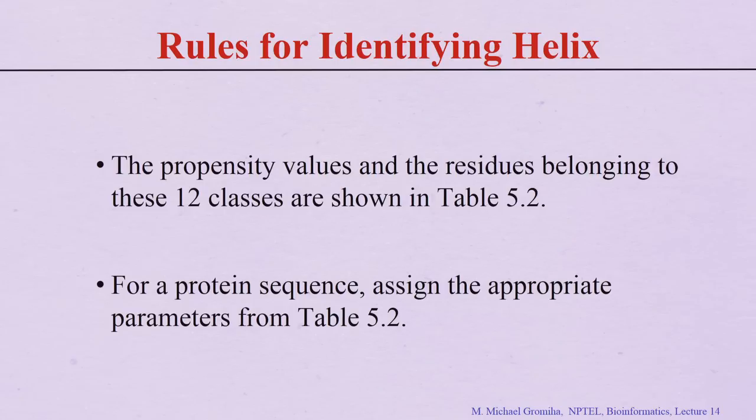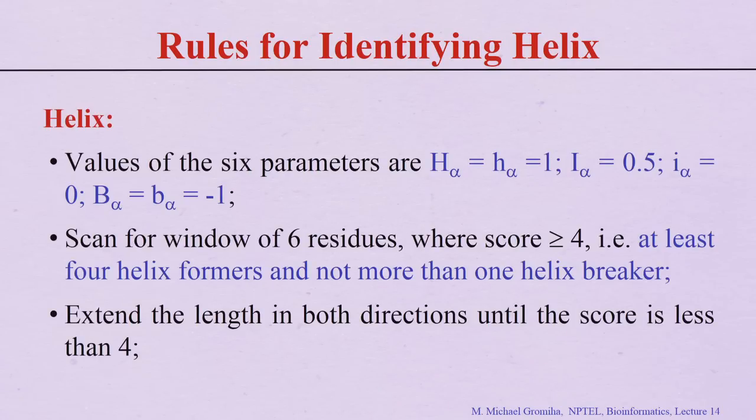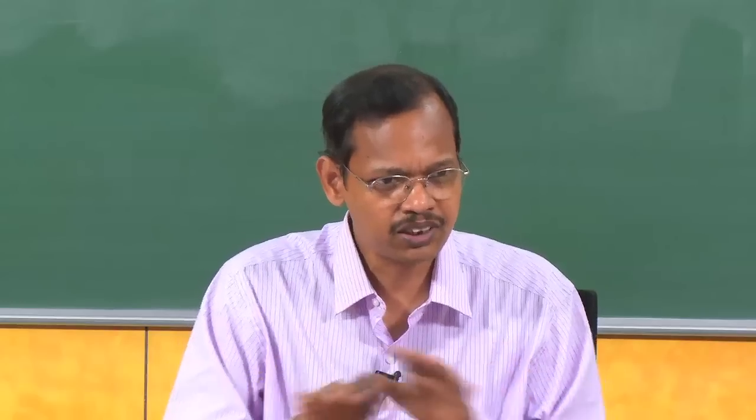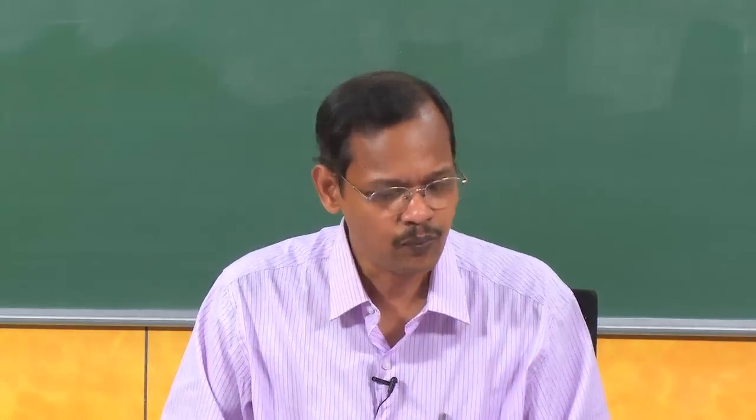Then you can see the weightage. For example, if it is helix, we take different parameters, for example H alpha. This is the helix former, we take it as 1, and this is the weak helix former, take it as 0.5. This is the weak helix breaker, they take it as 0, and these are helix breakers, they put at -1, because we have to give preference for the residues which have high preference to be in alpha helix. If it has no preference, or less preference, take it as -1.